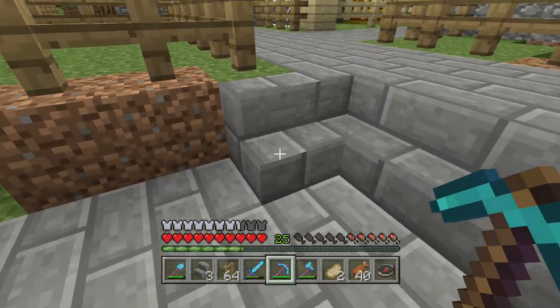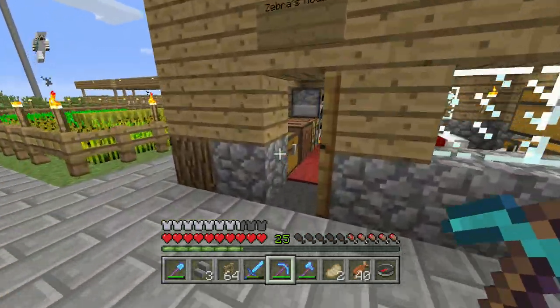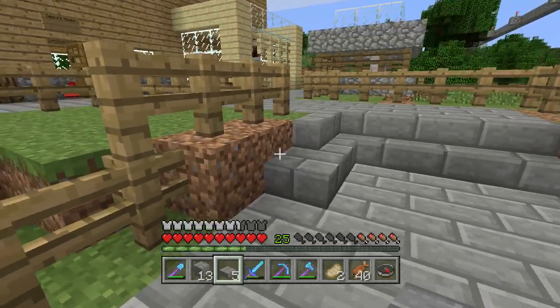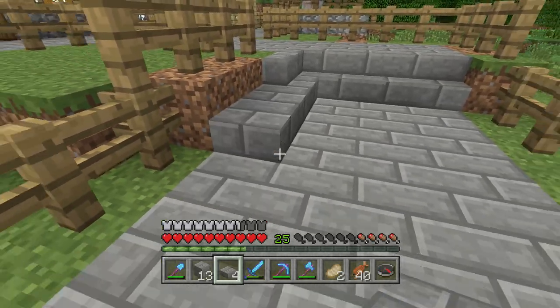Maybe we could put like a half brick there. Maybe that would make it look better. Just trying to figure that out. All right, and put that there. Does it look perfect? Not at all. But I think it looks a little bit better.